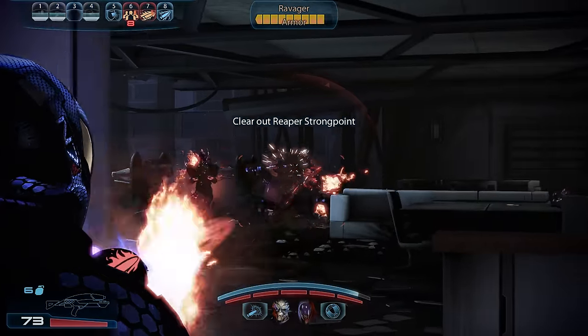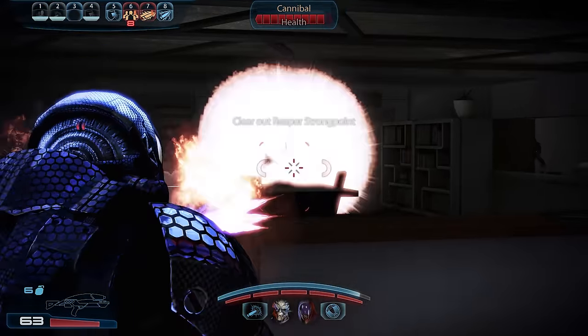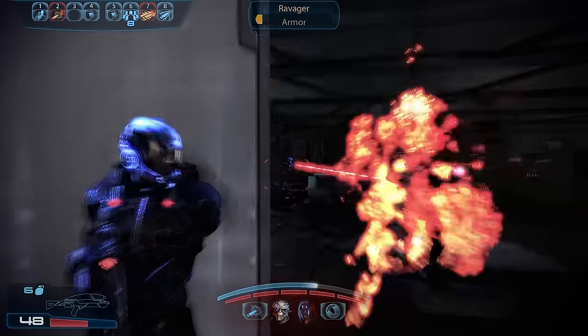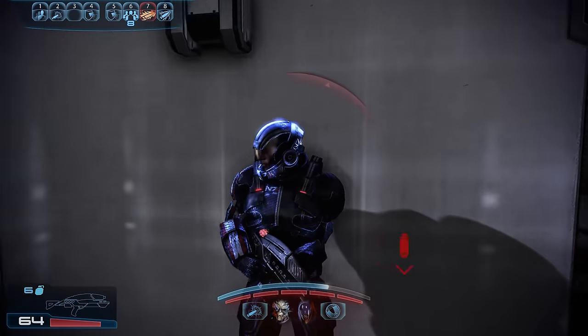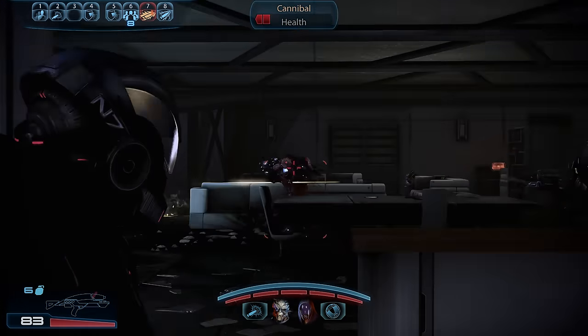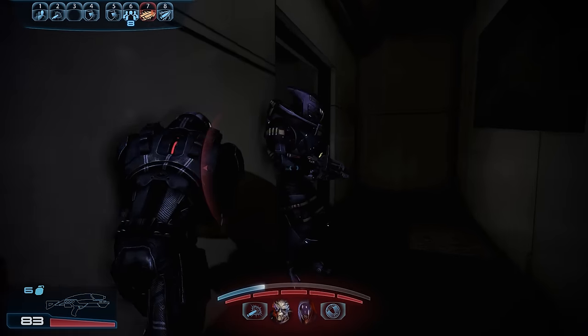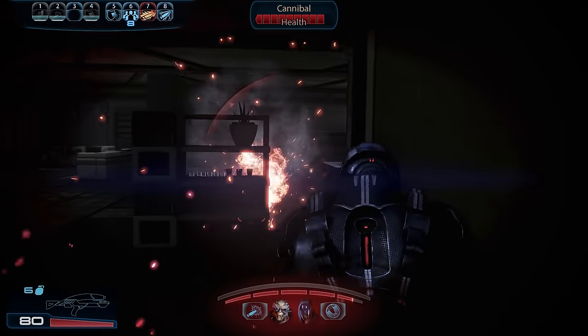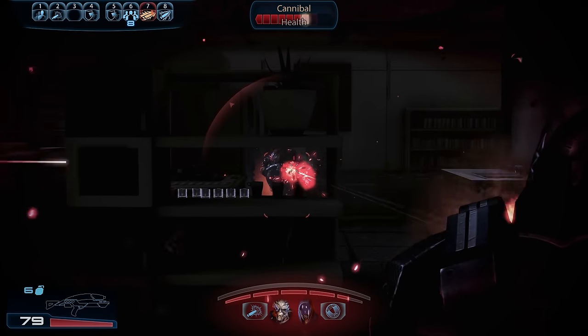Now, correct me if I'm wrong here, as you know I'm not a native English speaker, but I believe it should be routed instead of rooted. Just something I noticed while editing the footage. Maybe someone can enlighten me in the comments. In the meantime, we are doing our best to wipe out another small Reaper hideout. Initially, the Ravager that is present in this room is focused on the street below, which does make things a bit easier, but it is still a good idea not to rush in blindly.